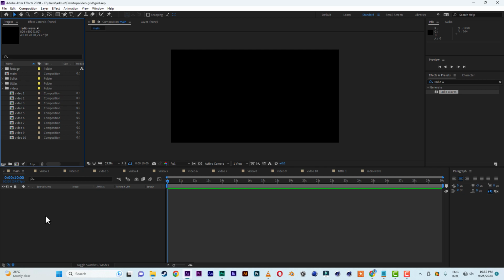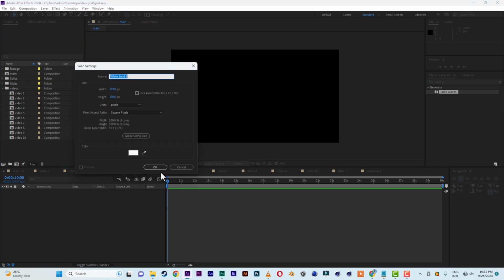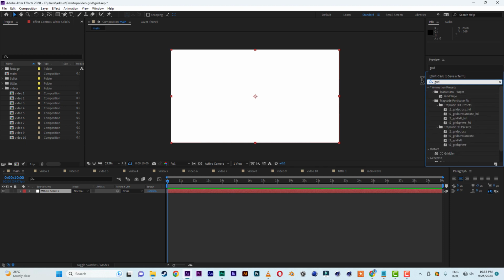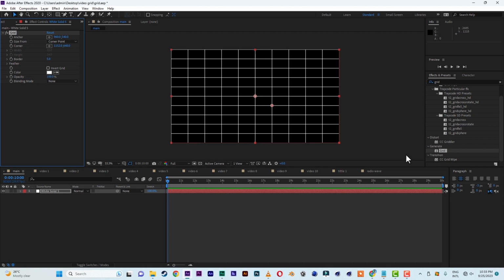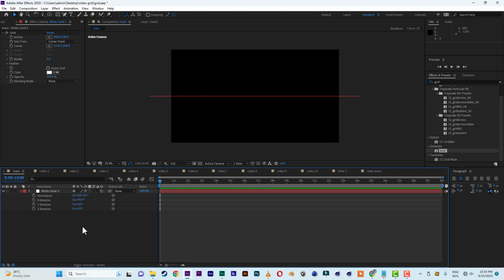So what we do next in our main window is to create a solid layer, new solid. All right. Now let's apply a grade effect on this solid layer. So let's go to Effect and type grade. Here it is. Let's apply it. That's all. Let's make it 3D. Let me switch the toggle switches here and make it 3D. Now hit R and rotate it on X 90 degrees.